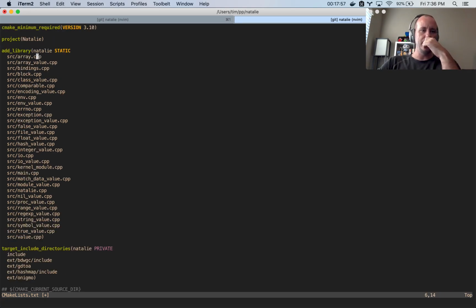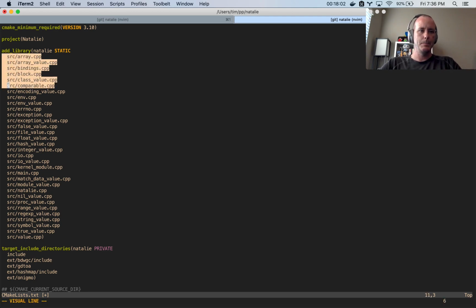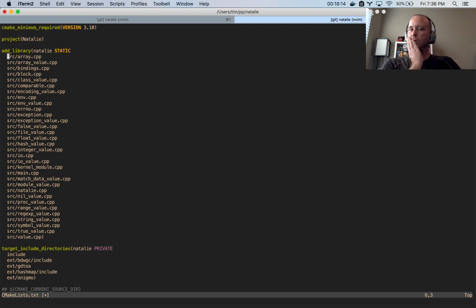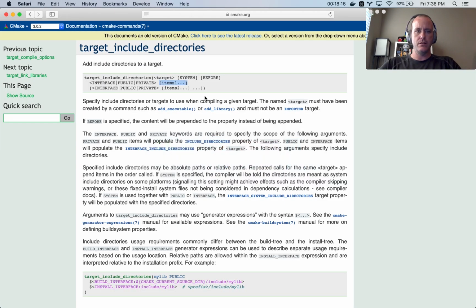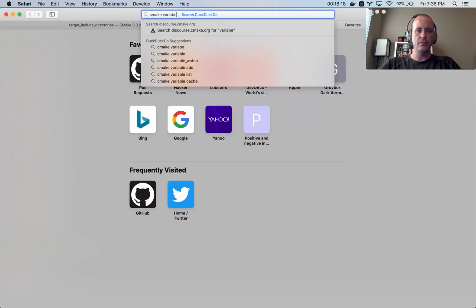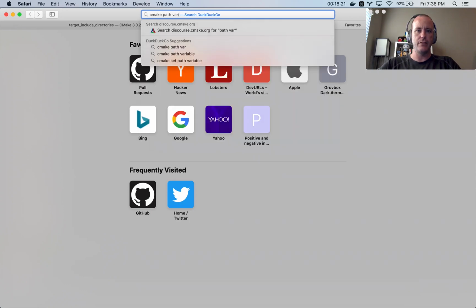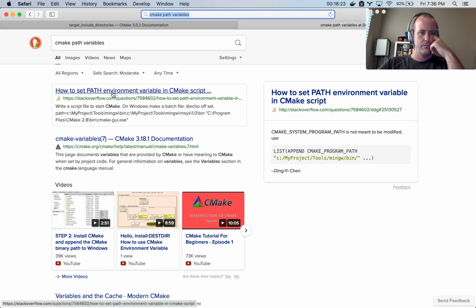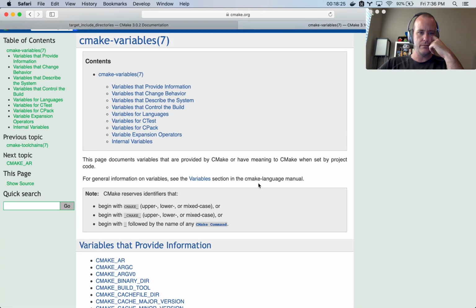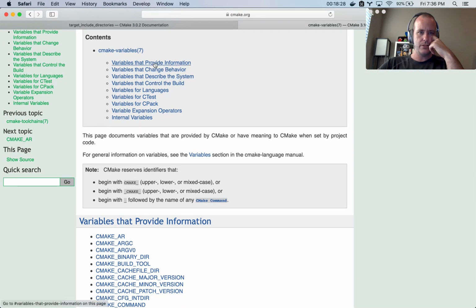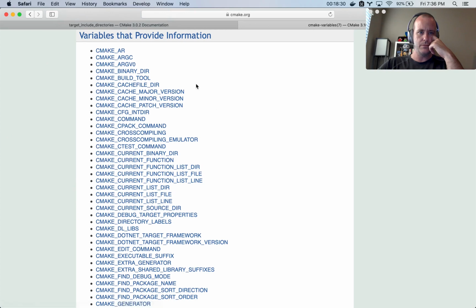Oh, that's dumb because I don't want it to go into the source directory. I want it to go, where do I want it to go? So what are some Cmake variables? Path variables? Cmake variables, there we go. Provide information, must be this one.